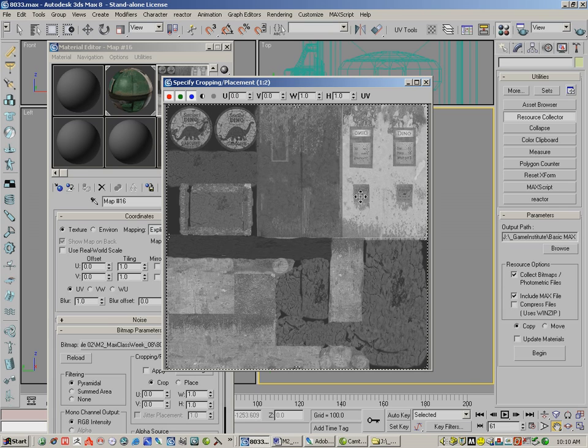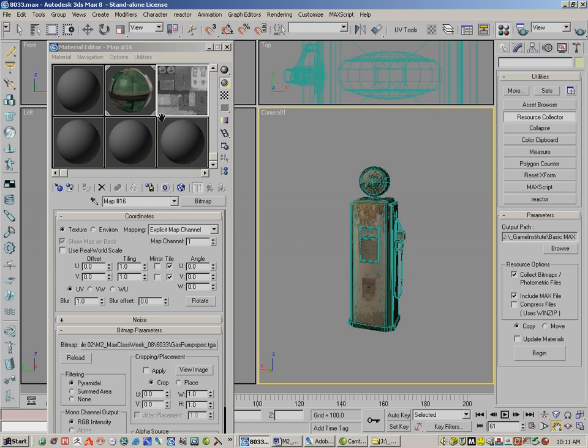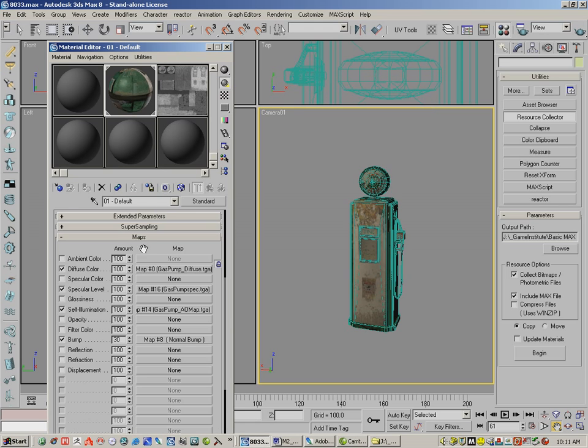So we can control where the highlights will be on our object. We usually make these maps over in Photoshop, and I've already shown you a few examples over in Photoshop and how to make these, but applying them is what we're covering here in this video. Okay, let's go back to our shader.